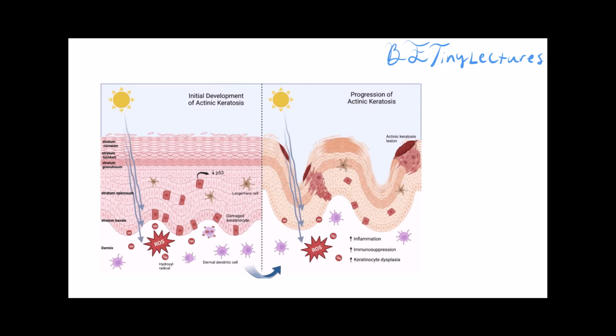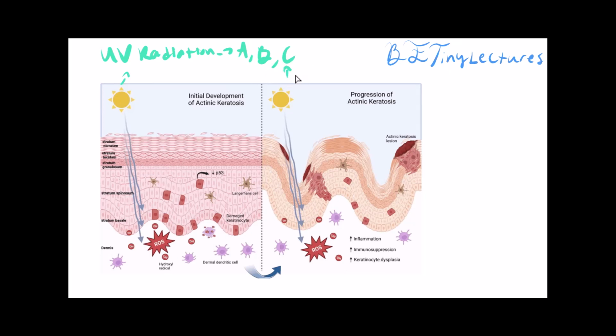I know that this image says the development of actinic keratosis, but in general, this is what happens when you have skin cancer. This occurs during normal skin cancer development. So the sun actually produces something called UV radiation, that means ultraviolet radiation. There are three types of UV radiation that the sun produces, type A, type B, and type C. So UVA, UVB as in boy, and UVC.